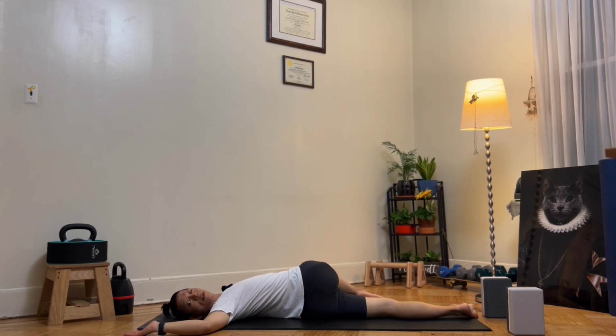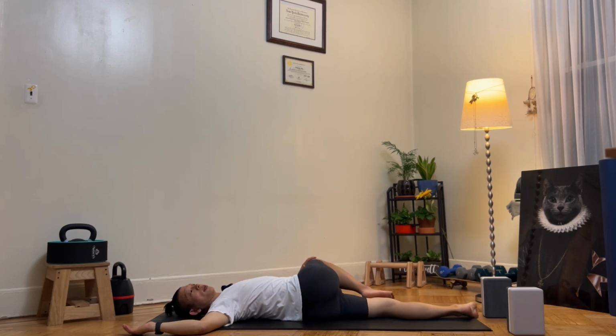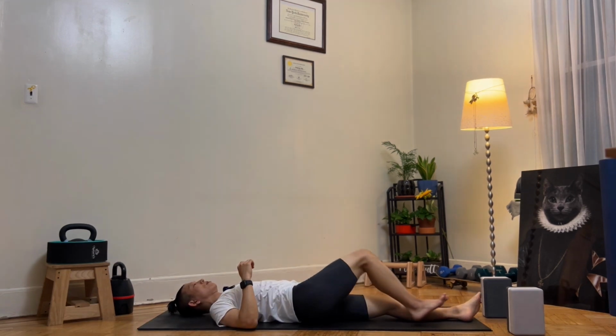Look over your right shoulder, with your right shoulder and left shoulder on the mat. Collarbone wide. Right hip down to the left. Perfect. Bring it back together to the center.